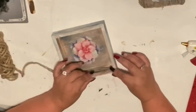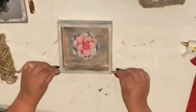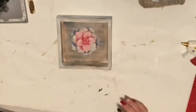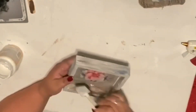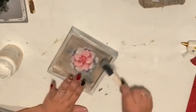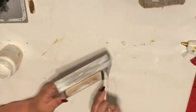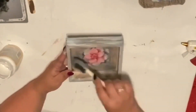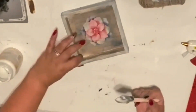Here I'm showing you that you can do many things with the base — put your twine on the outside, around it, on the inside, or put lace — whatever you like. Just decorate it however you want. Now I'm putting Mod Podge all around the sides and the inside edges. You have to have some Mod Podge, right?